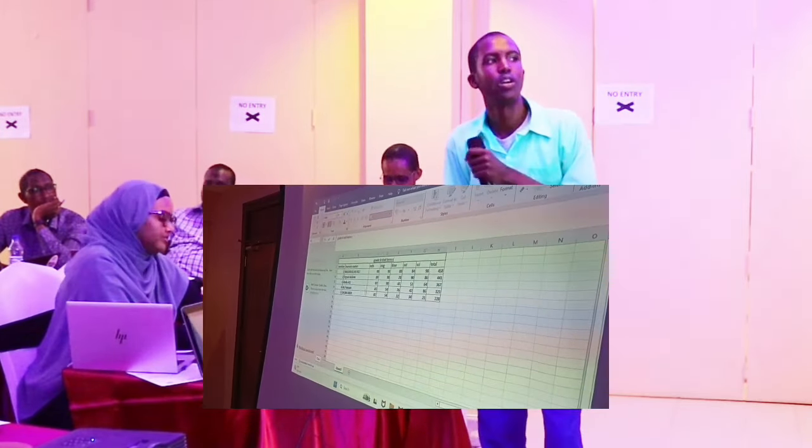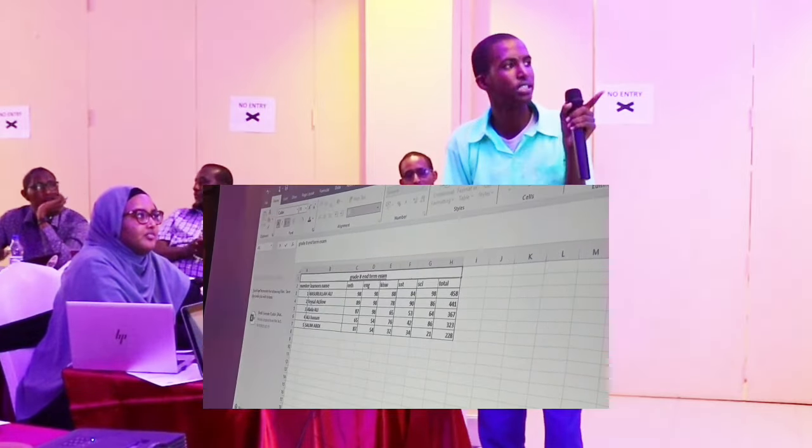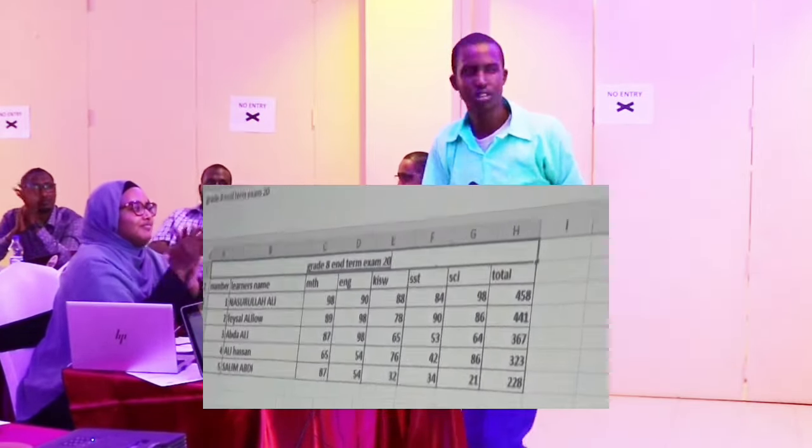Then you will press on your mouse, then you will drag it out. Once I leave the mouse, all the marks have filled themselves without me doing it. So that is how the work is done.